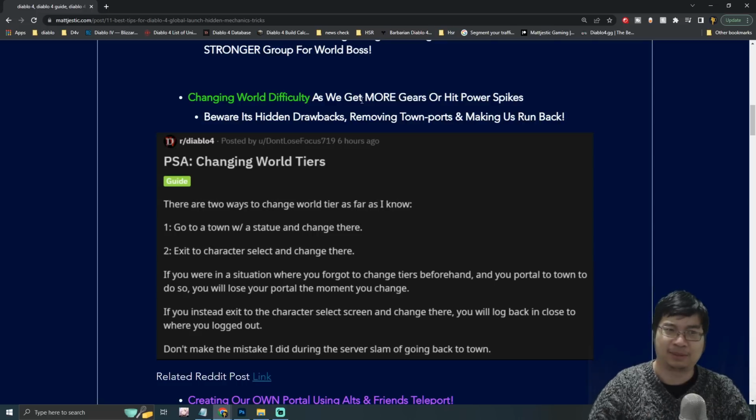Now, the next tip is about changing world difficulties. At the start of the game, from level 1 to level 50, you have two difficulties, World 1 and World 2. During the beta, I got a hidden drawback because I teleported back to town.